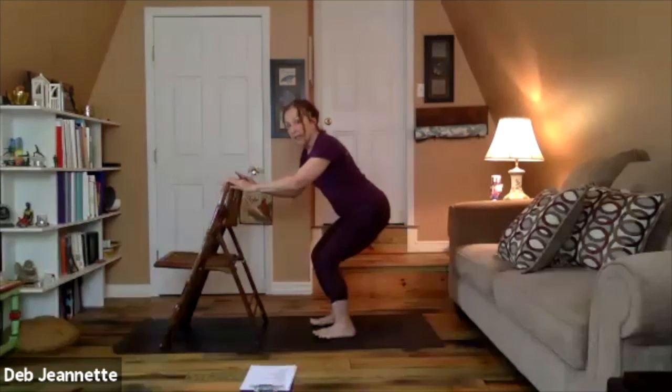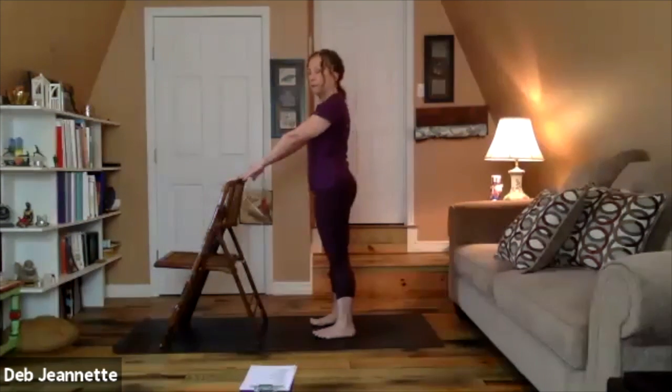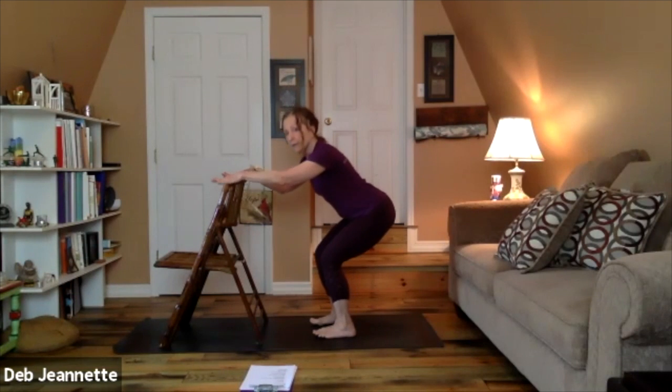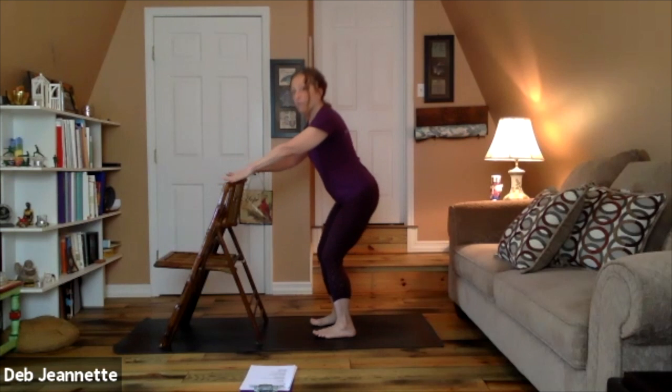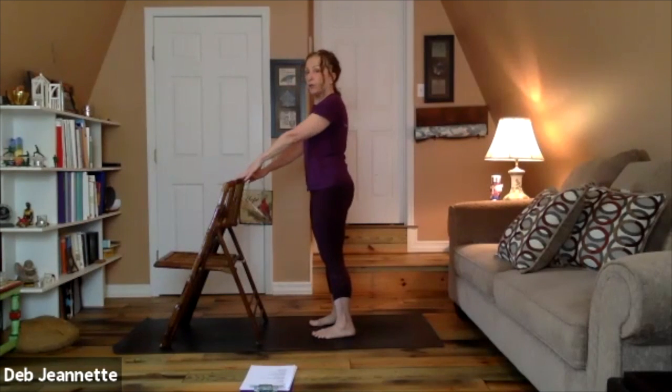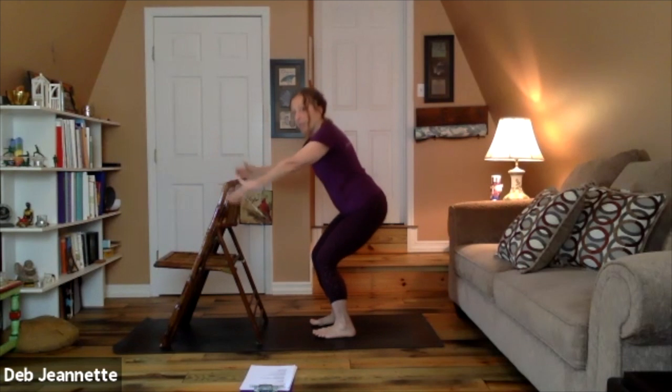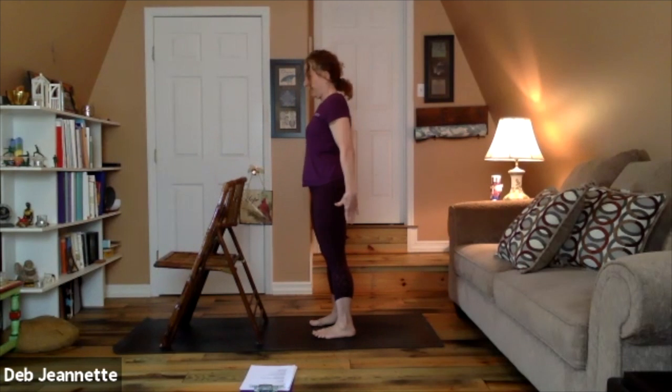Root down, and then inhale, rise up. That's for 10. Sit back and rise up for 9. Now, if you don't want to hold on to the chair, you can extend your arms straight out and come on up for 8.